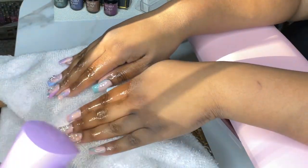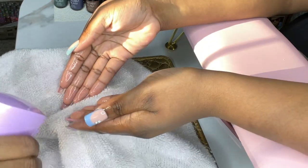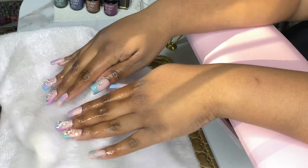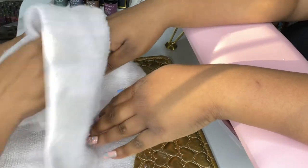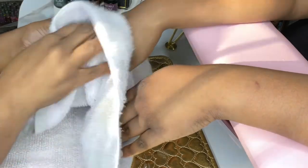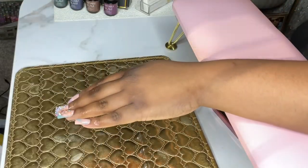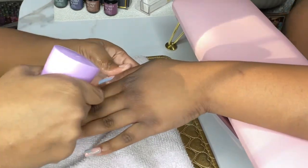Okay, so she's put her hand in the light. She's out of the light. I'm going to go ahead and spray her down to remove any residue from the acrylic or any monomer that's on her skin. I'm going to spray her down and cleanse her hands. Typically, my clients don't have to wash after service. I clean them off. And then once I'm done cleaning them off, I go back in with some oil, cuticle oil.